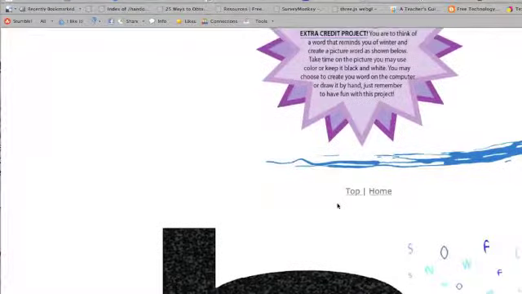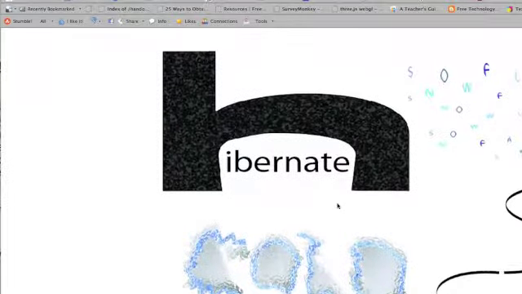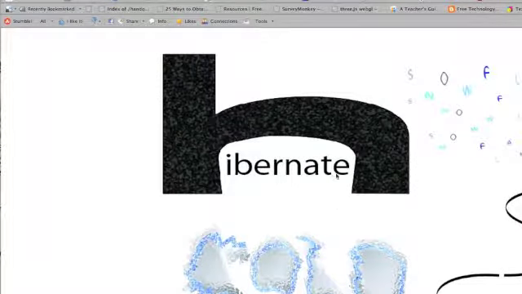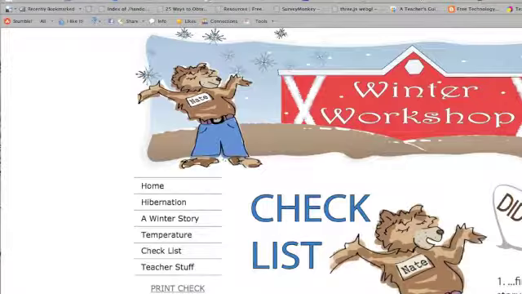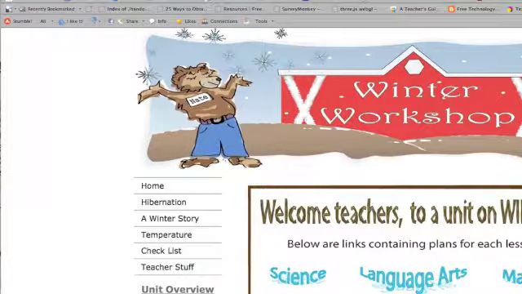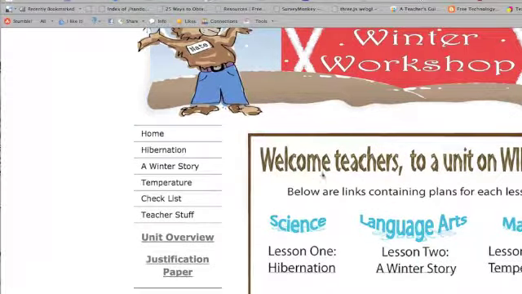And then we have an extra credit project, and for this I incorporated typography. I created 4 representative graphics to help viewers associate words with the winter season. And more so than this, the bigger picture that I learned is how to really capture students' attention. The teacher's list was also something that will help me later on.